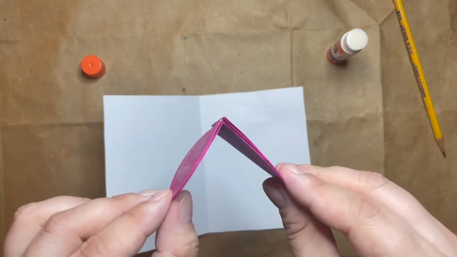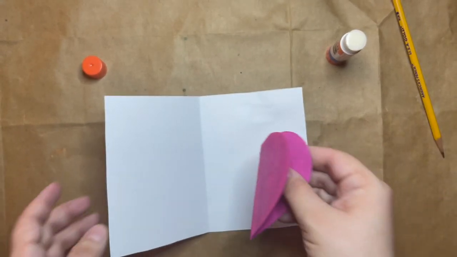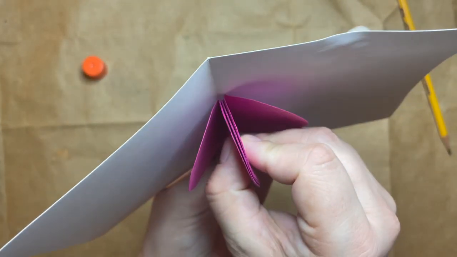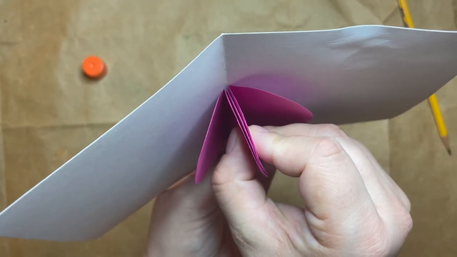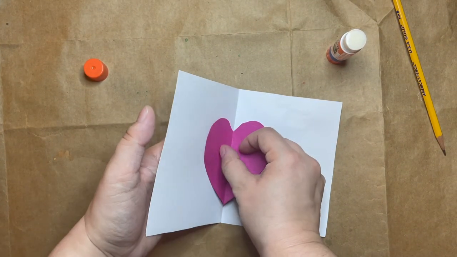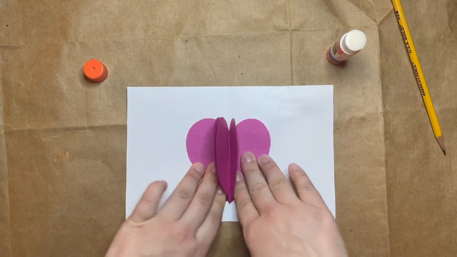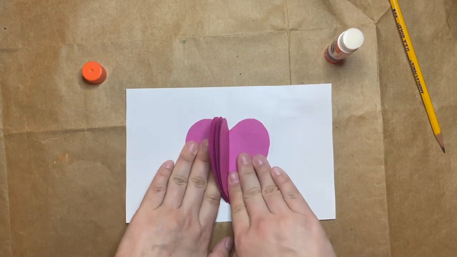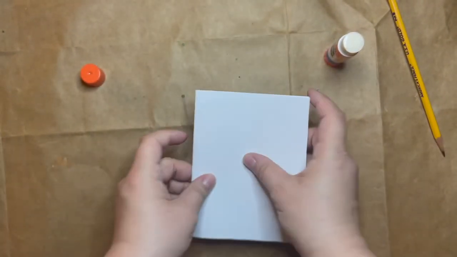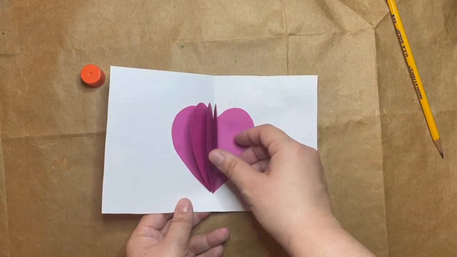I can kind of bend this into a V to help me a little bit. I can even grab all these inside bits. And I'm going to line up so that everything is kind of on that fold line. I'll take this side that has glue, press it on this side of the card, and this side that has glue and press it on this side of the card. And then you can see I now have a card that when I open it up, there's a 3D heart in there.